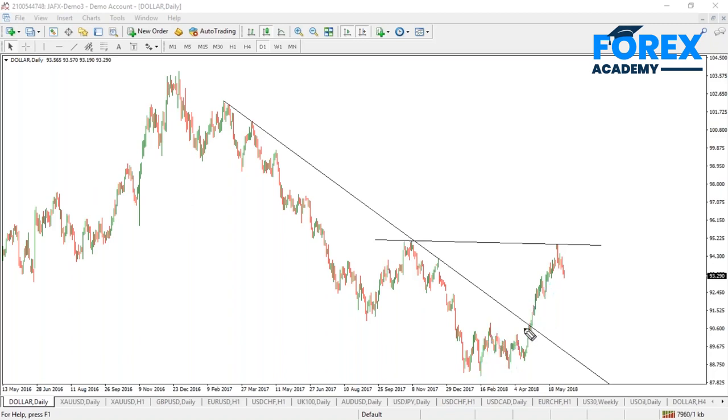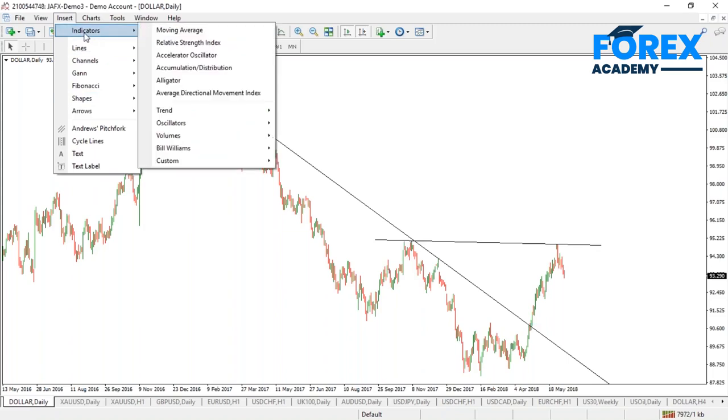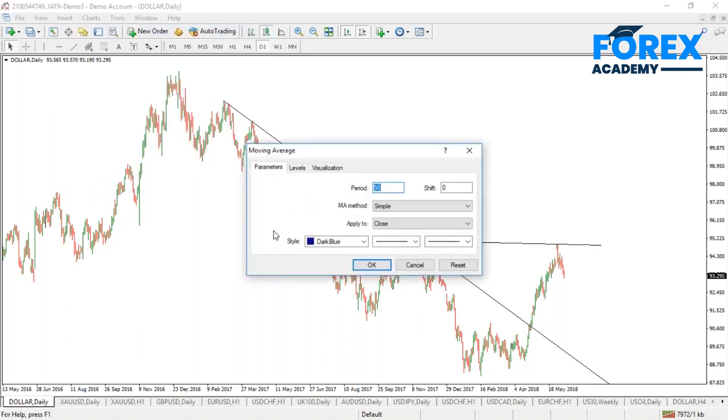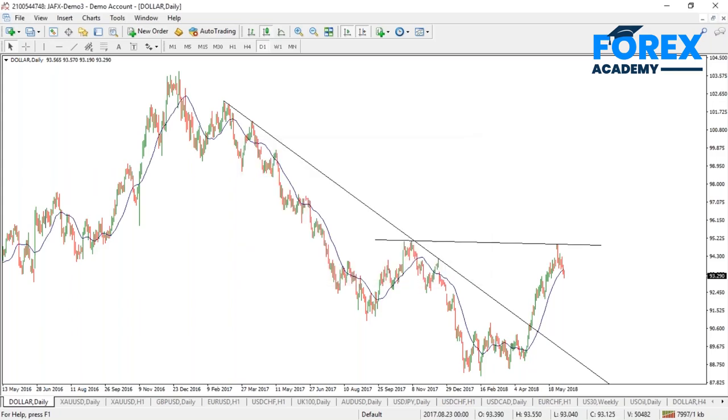Now I'm just going to go back into the charting package and we will apply a moving average. I'm going to start off with a 20-day moving average, and simply for illustrative purposes, we're going to take a simple moving average. You might have a preference for a weighted moving average or an exponential moving average. But you can clearly see that if we just apply the slope of the moving average, there are certain phases where the slope of the moving average is negative. In other words, reinforcing the existence of the downtrend.